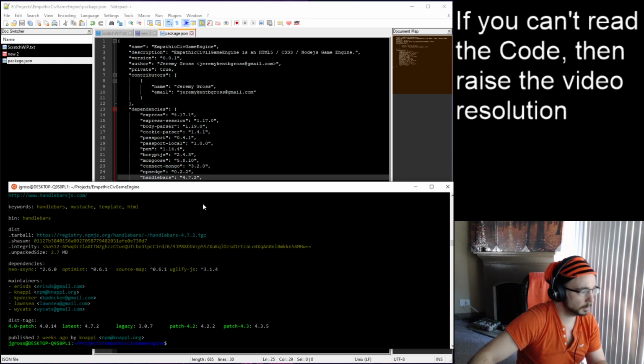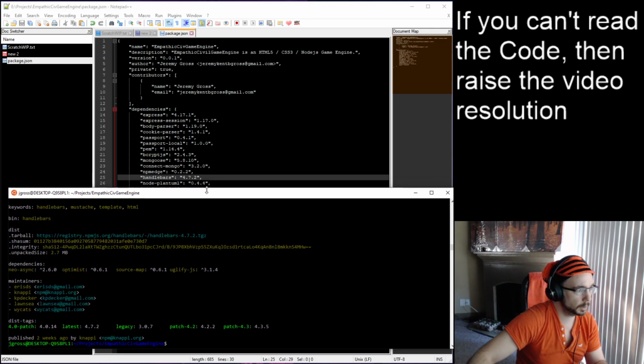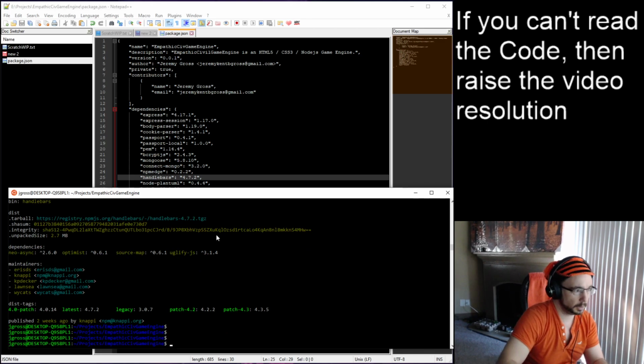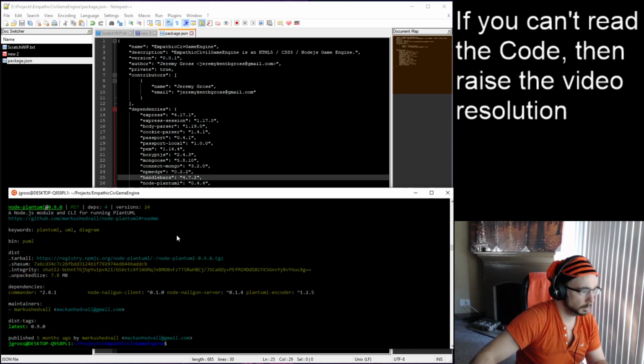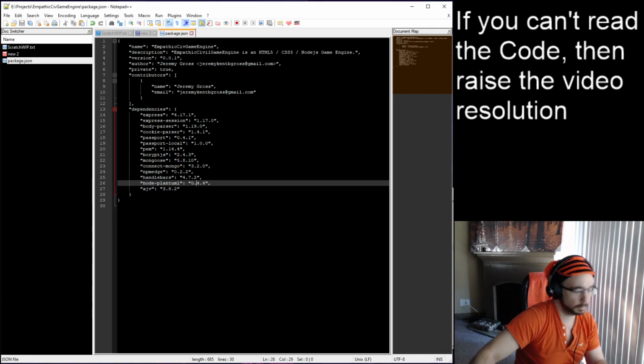Okay, so next would be our PlantUML, and I want to get rid of this for sure, but not today. PlantUML 0.9.0.